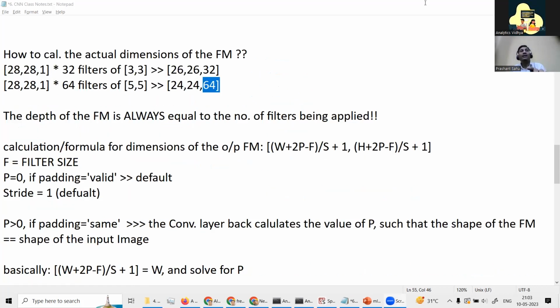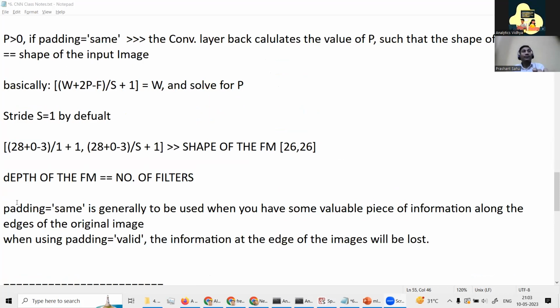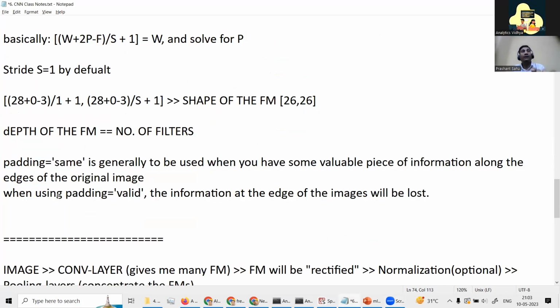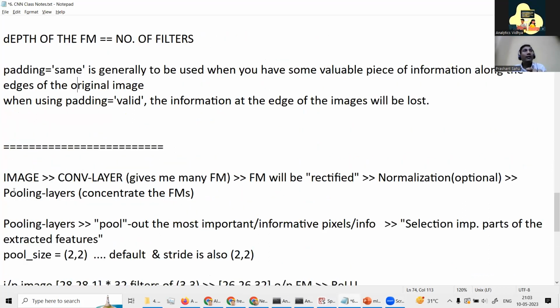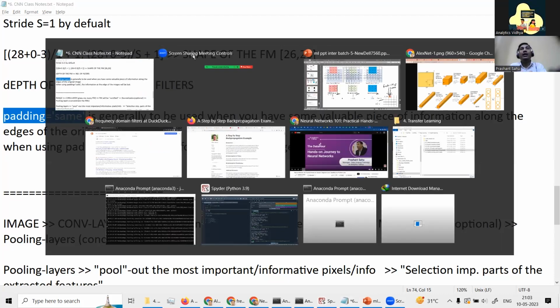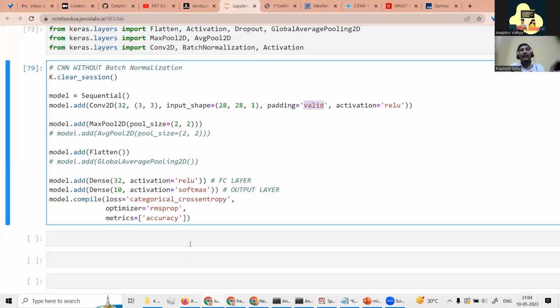So here the objective is very clear. By default, I think I have mentioned here, padding same ensures that the shape of the output feature map... maybe I can, here padding is valid.